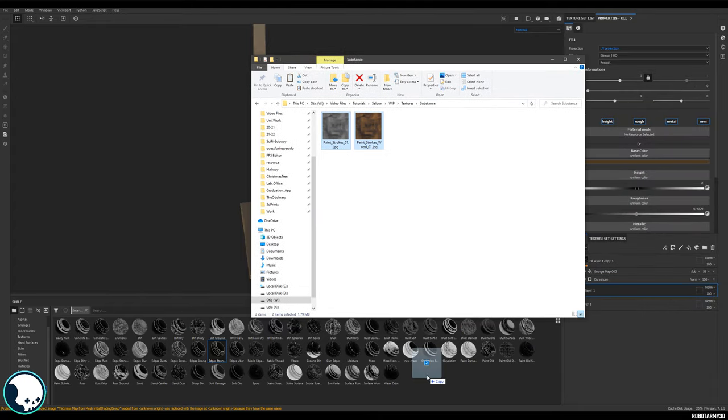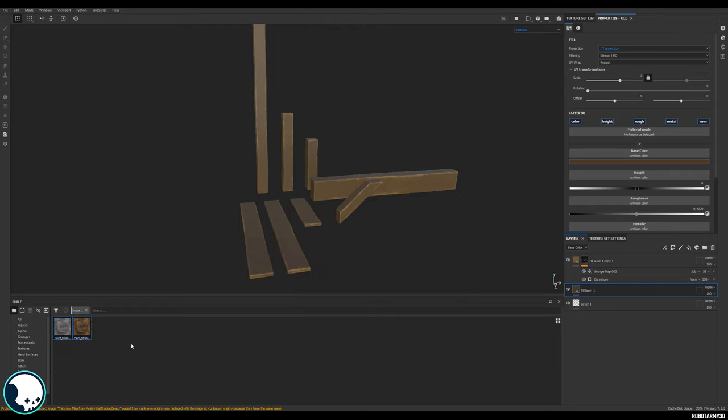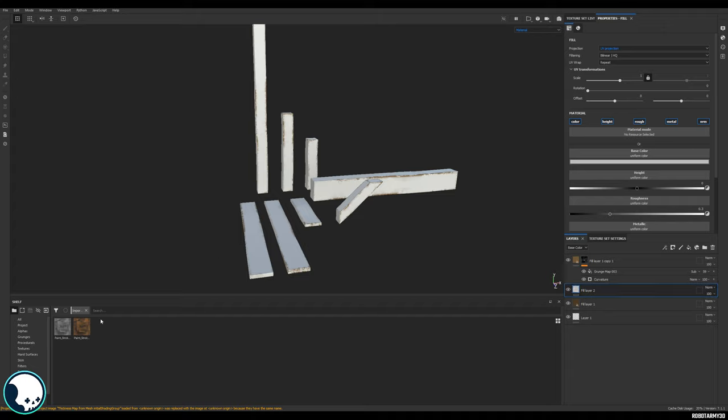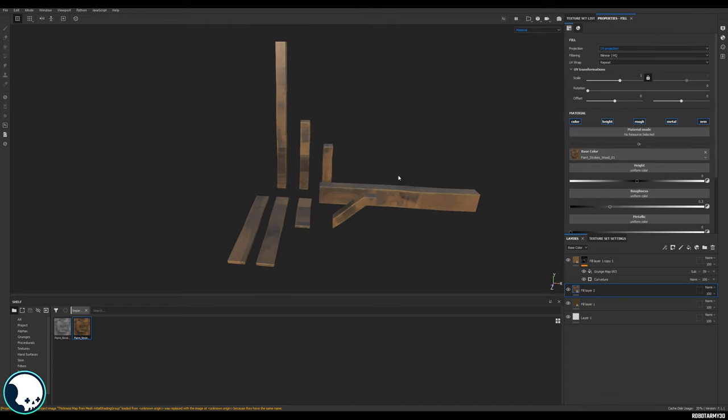Grab these and drag them into Substance Painter. And I'm going to change them to just current session, and they are textures, so I'll import them. So we've got them here. Then I'm going to add another layer between these two, and I'm going to put the color into base color here to add some variation.